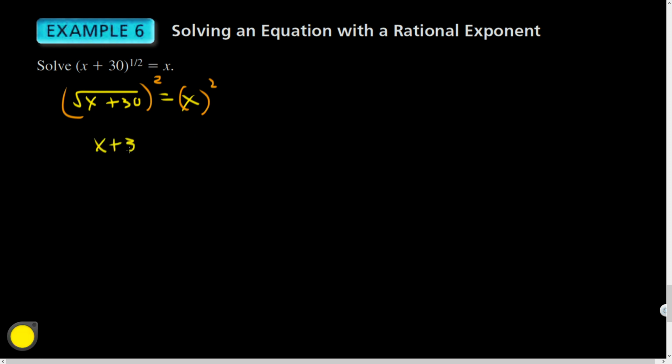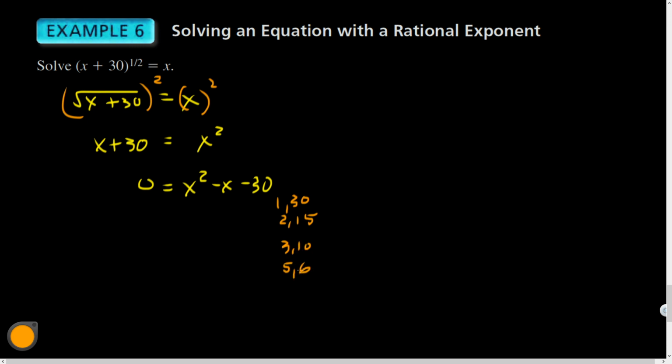x plus 30 equals x squared. All right, subtract x and subtract 30 from both sides. I'll get x squared minus x minus 30, and I've got to set it equal to 0. This part we've done before; we've done the whole new thing here, and now this is all old stuff. But you can keep watching me.